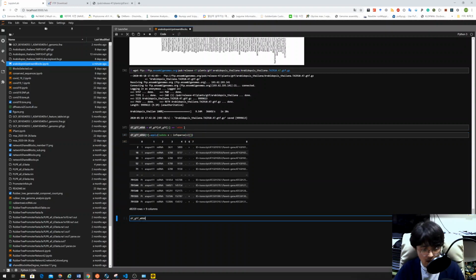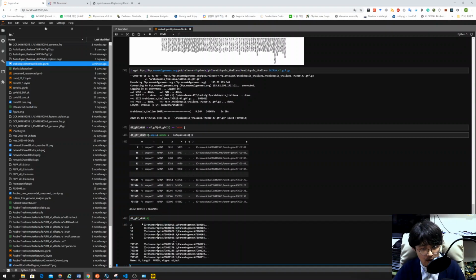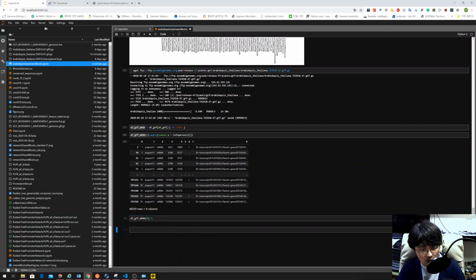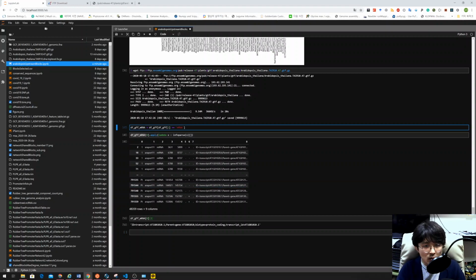Let me check. 8 and 2. Okay, so these don't have any information. We have to extract gene.